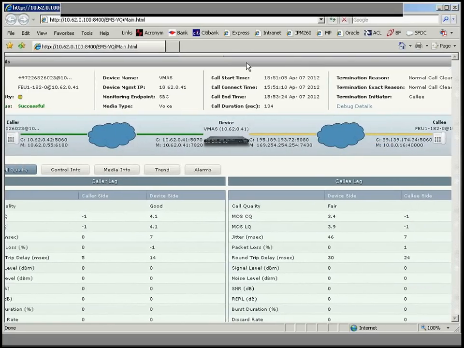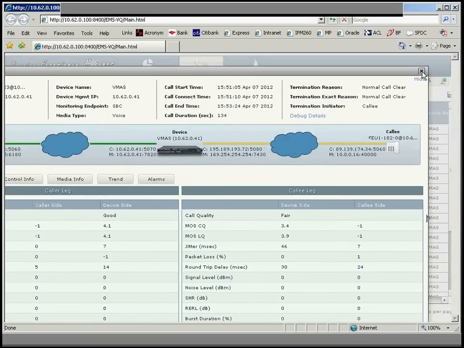Now that you're able to obtain all this information, this is just one single call, but we look for trend analysis on multiple inbound and outbound calls. How would you do that? Is there a reporting mechanism that goes along with this, where we can see trend analysis on some of these legs? Okay, excellent question.